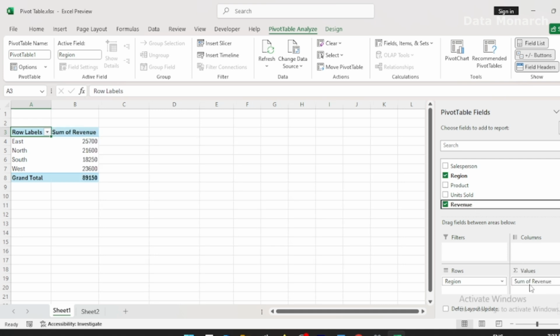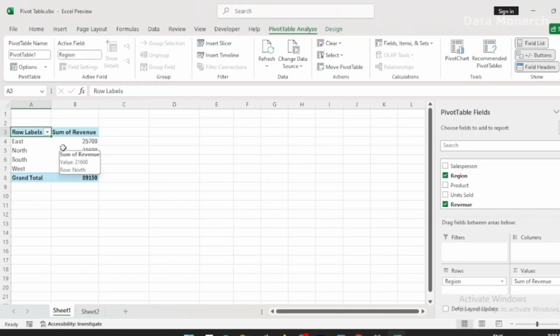This is because we want to get the sum or the average of revenue, any calculation you want to carry out. So now that we've dragged it under the values, you can see that the pivot table has summarized our data for us. Look at that, instant summary of total revenue by region. Now let's add more detail.